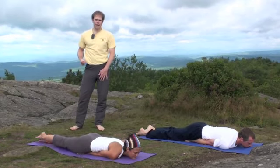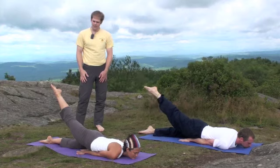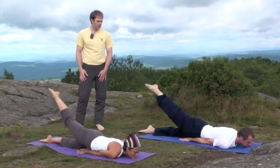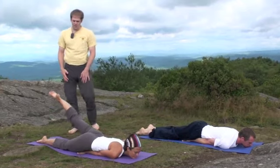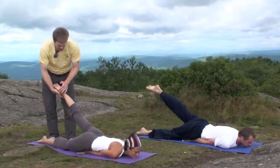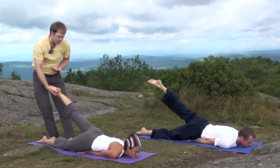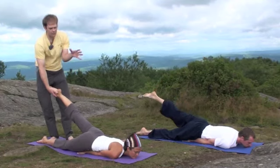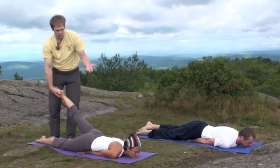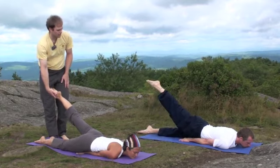We can reach the right leg back and lift it up. Beautiful. And we can lower that down, and the other leg lifting up. The adjustment here would be to gently pull back and lift up. So there's a reaching back of the leg and lifting it up. We try to keep the hips fairly square here, so we're not trying to lift the hip so much. We let the other leg be nice and gentle, and we can lower back down.